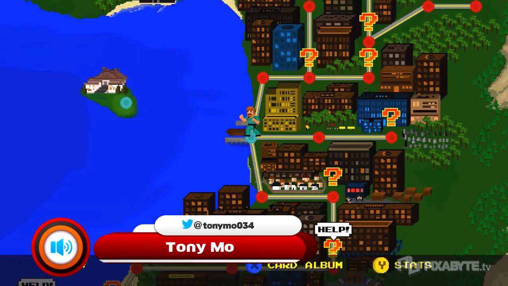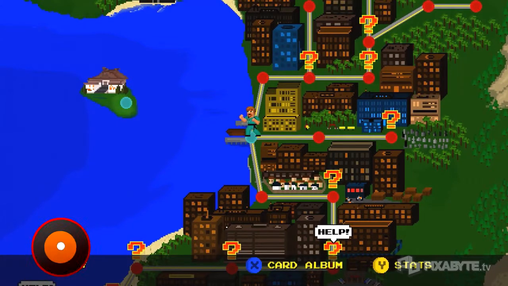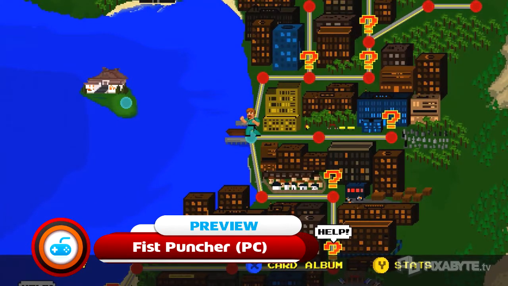This is Tony Mo from Pixabyte, and today we're going to be playing Fist Puncher, a 2D side-scrolling beat-em-up developed by Team 2-Bit and published by Adult Swim Games. The game just released on Steam and is available for $9.99 for the first week of the game's release. You'll be able to pick it up for $8.99 at a discounted price there, and what a deal this game is.